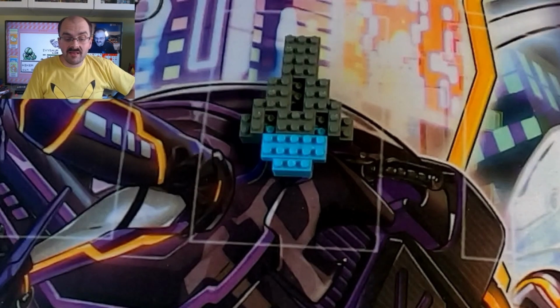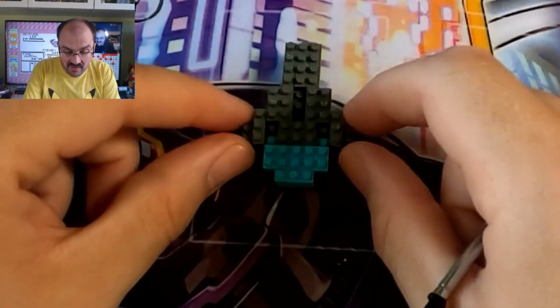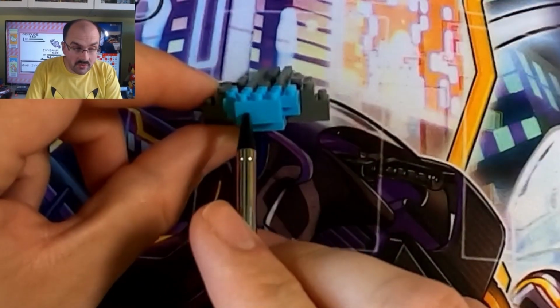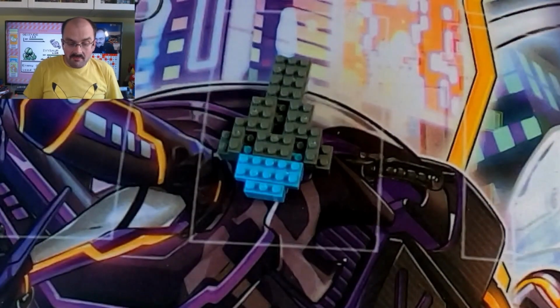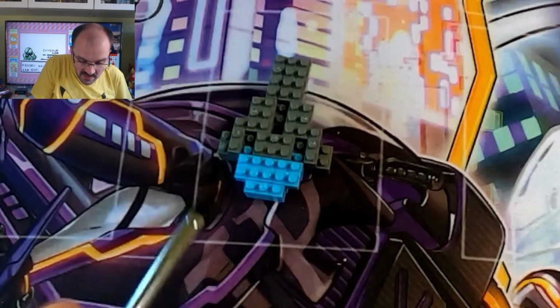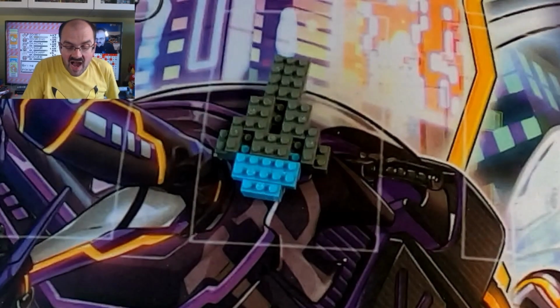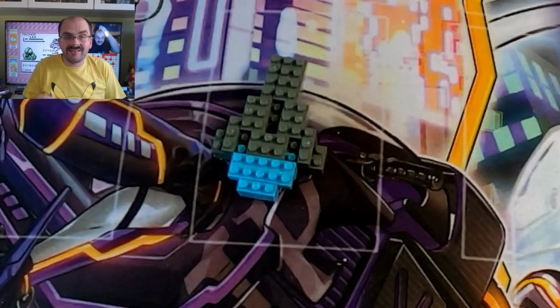Step 3 of the build is over and done with, and we have made a good amount of progress on this mega set. So first of all, I began with the pastel blue 1x3 right here at the front of the model to help out with the belly, and of course, it's a really good foundation when you're doing this step. Then I placed another pastel blue 2x3 here, followed by a pastel blue 2x2 to its right. Then behind it, I placed a grey 2x3 right here so that it's linked together.